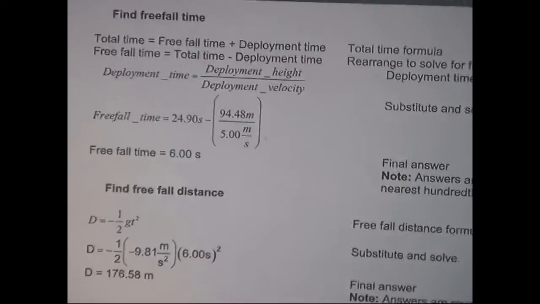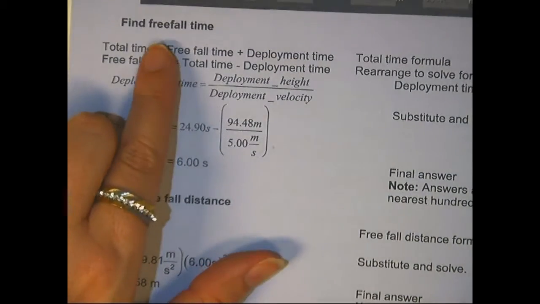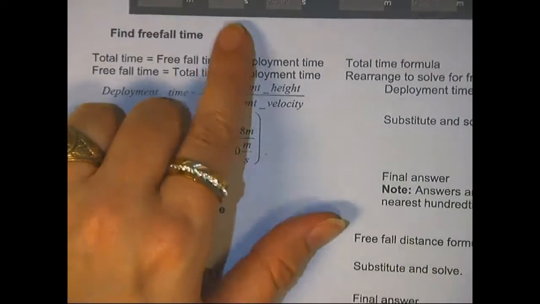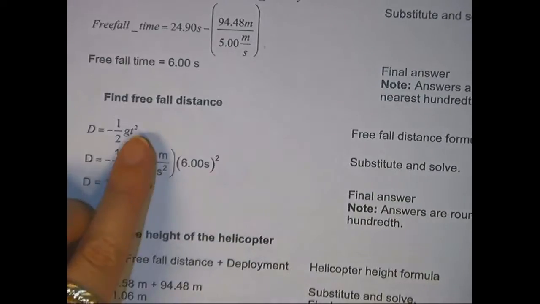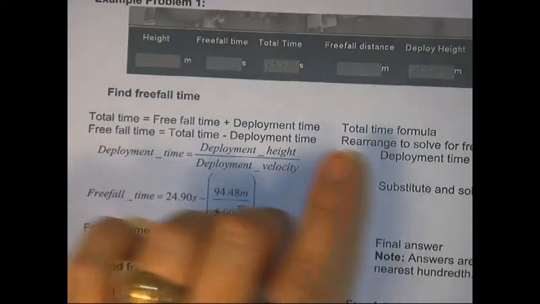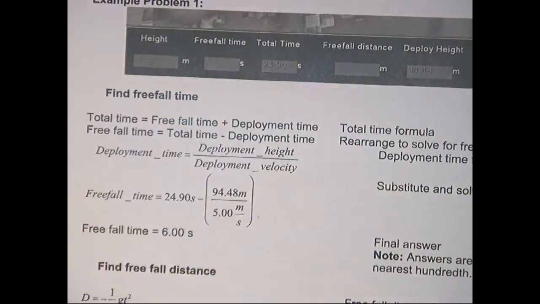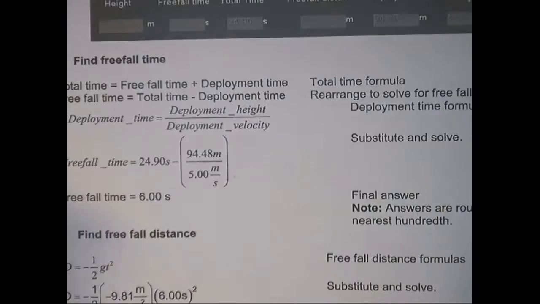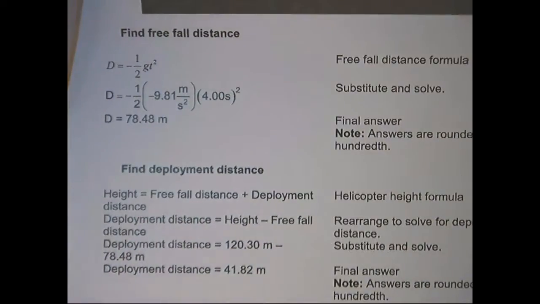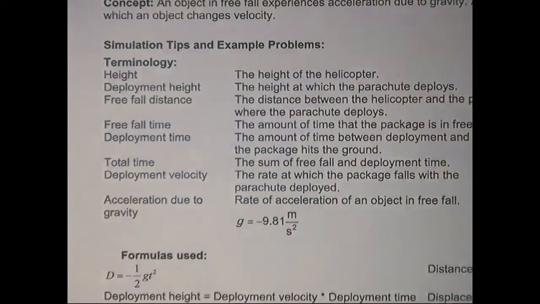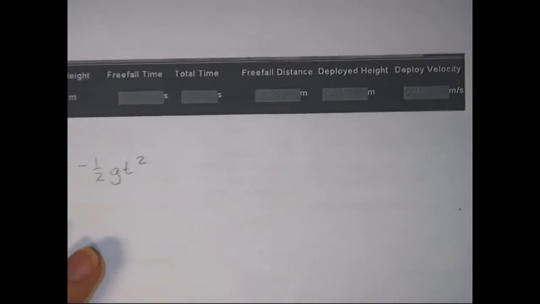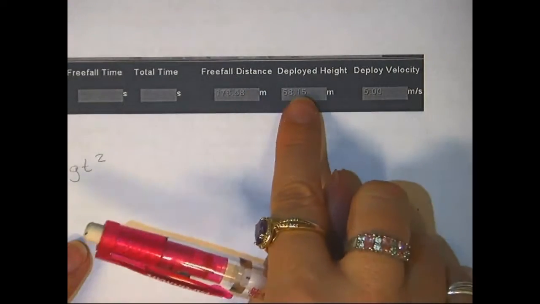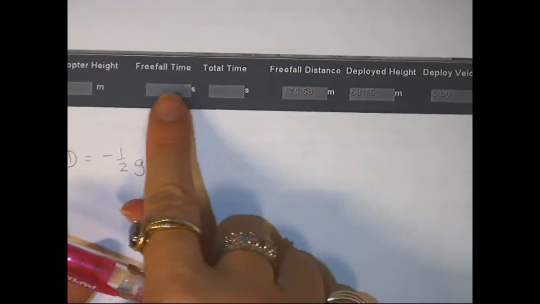And then this worksheet does a really good job of saying, what if you need to find the free fall time? What if this is missing? What if you need to find the free fall distance? What if this is missing? If you look through all these examples, it has all of them except it's missing one thing, and I'm going to show you how to do that one right now. What if we have this problem right here? Here, they gave me these three, and I'm missing these over here.